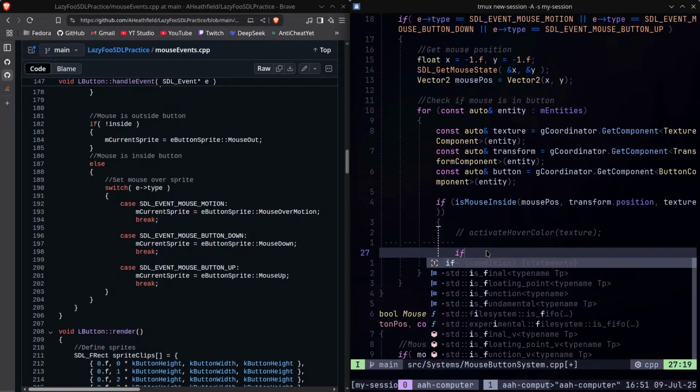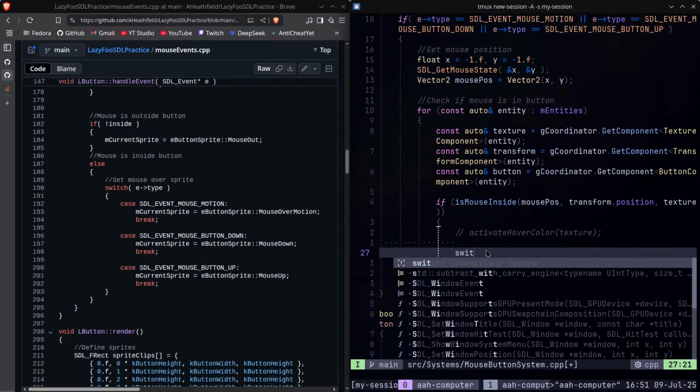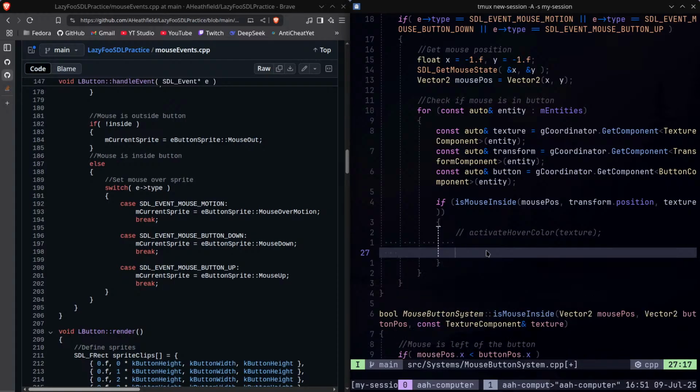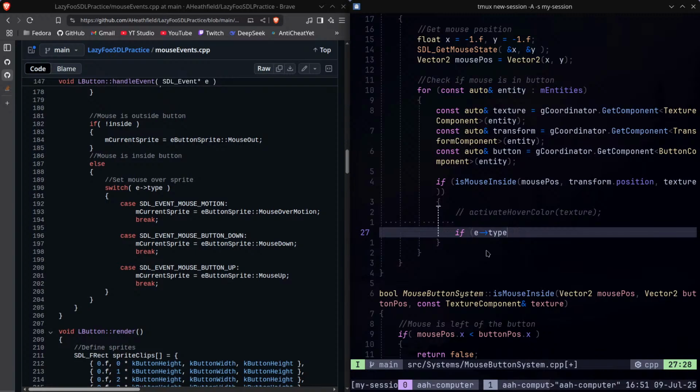So if... I don't think we need a switch. I think we just need to do if e type. Oh, whoops.